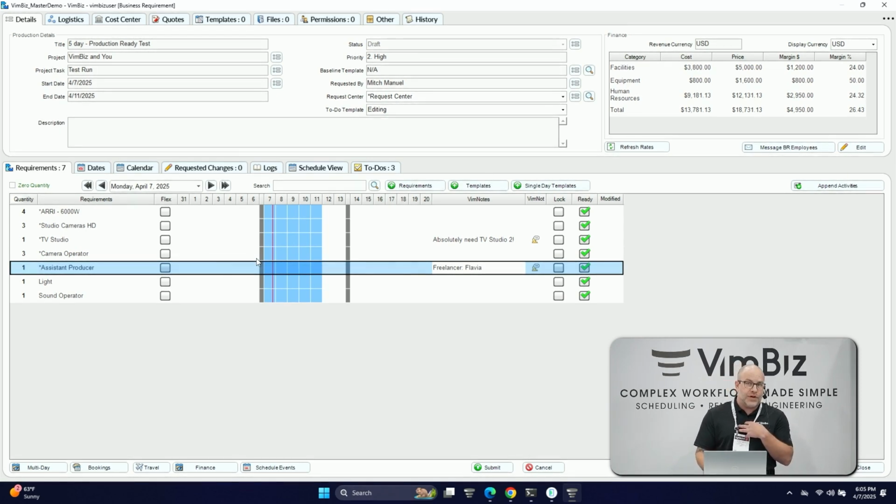So maybe I'm the production manager, but I'd really like for the logistics manager to help me out and plan, as maybe I'm not a guru in equipment, so maybe I need more help. In this case, I can give access, let's say 2 weeks in advance, and then users can go in and they can help. They can add more requirements and they can add details.